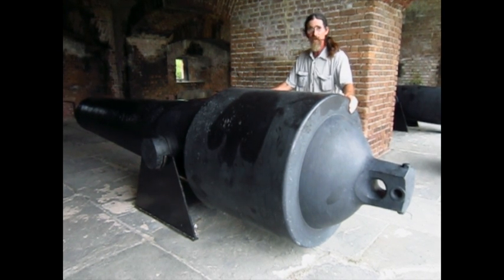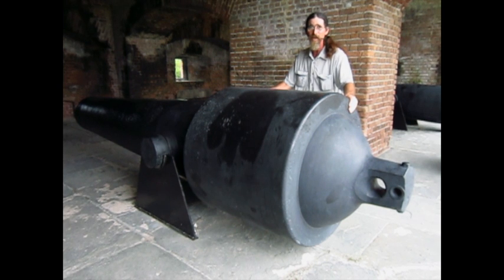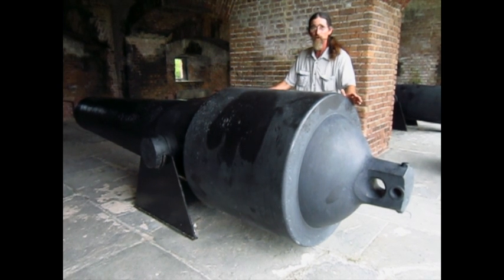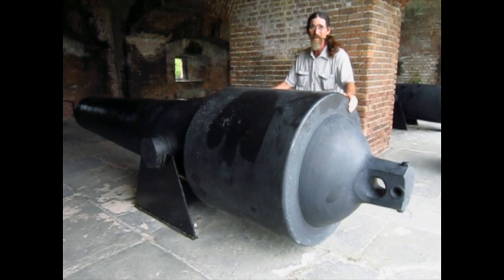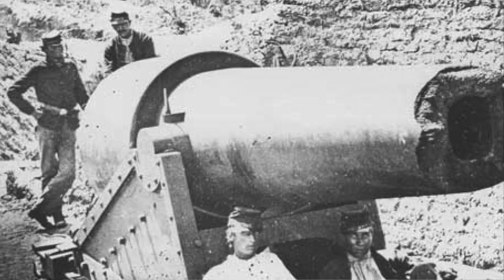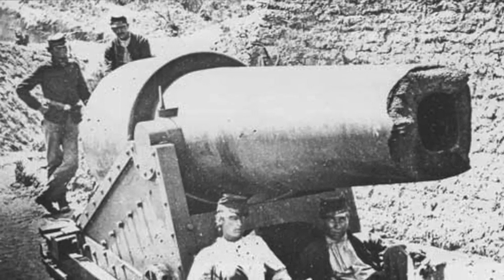Now, in theory, this would have worked great, except for the fact that the cannon crews would get overconfident in the firing of this gun. Whereas it was common practice to rest a gun in between shots to let that iron cool down a little bit, the gun crews neglected that on this particular piece. As a result, the Parrott-rifled cannon became the one notorious for blowing up all the time.